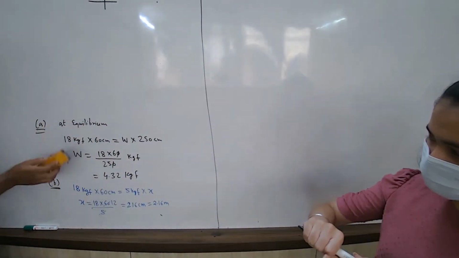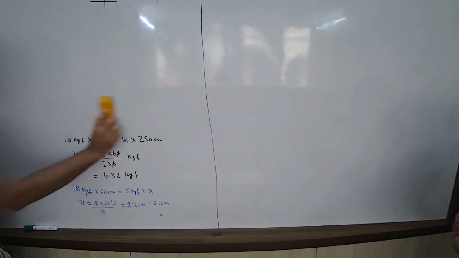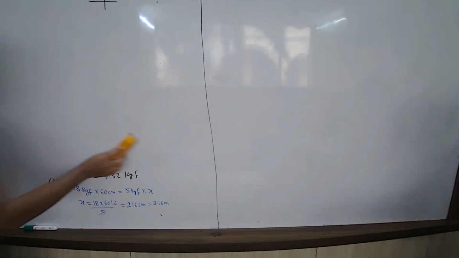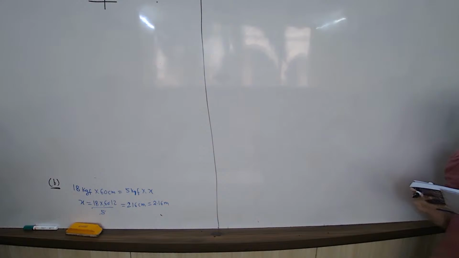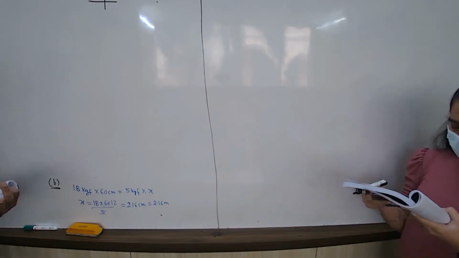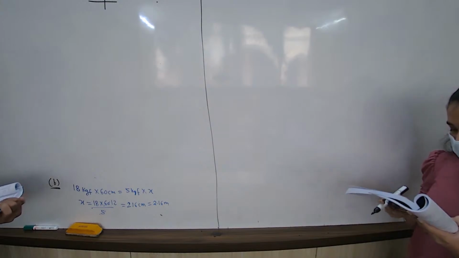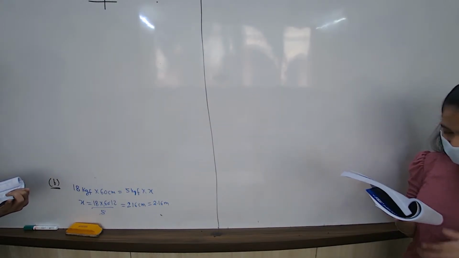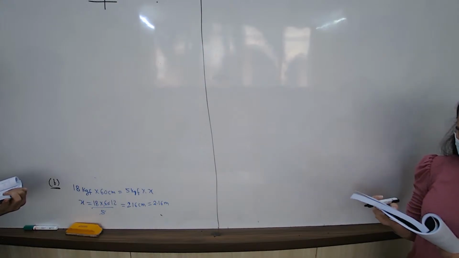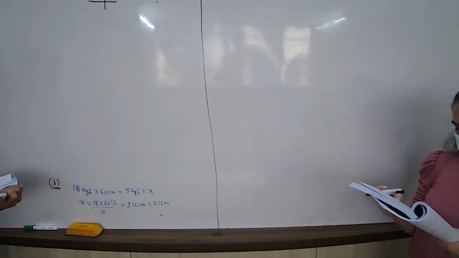Shall I erase everything on the board? So everybody should be free when we are discussing. Read the question. A force of 5 kgf is required to cut a metal sheet. Everybody listen, please. A shears used for cutting the metal sheet has its blades 5 centimeter long, while its handle is 10 centimeter long. What effort is needed to cut the sheet?